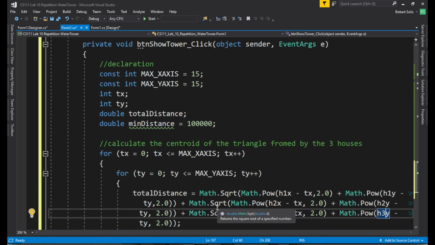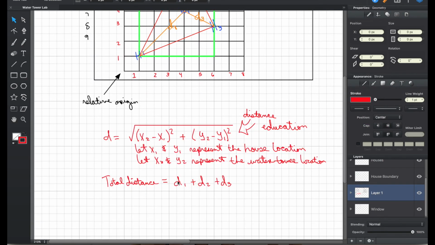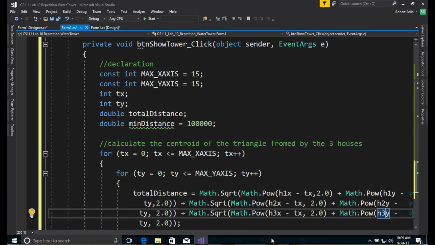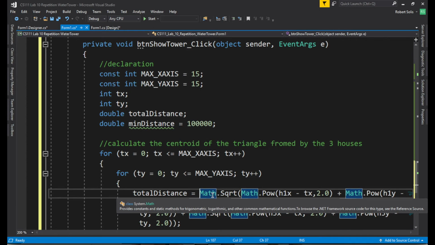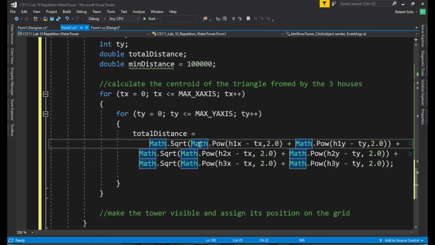So basically what this is, this guy down here: distance 1 plus distance 2 plus distance 3. That's what I've done here in the code. Here's distance 1. In fact, if I hit enter here, maybe that'll be easier to see. So here's the distance 1, here's the distance 2, here's the distance 3, and we're adding all those together. And that is going to make up my total distance.